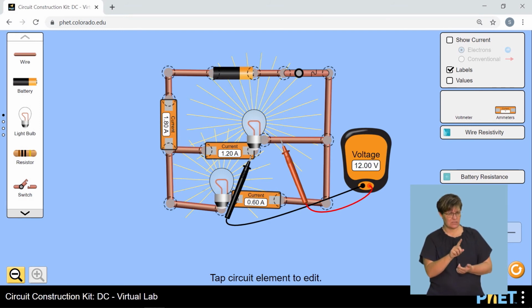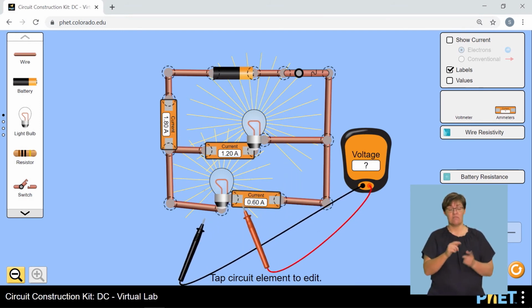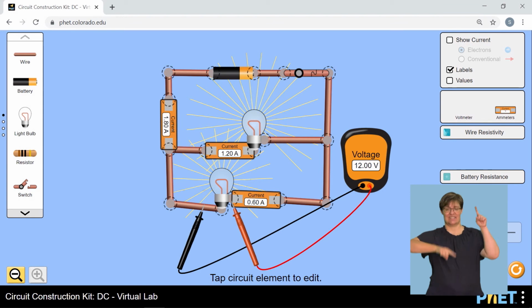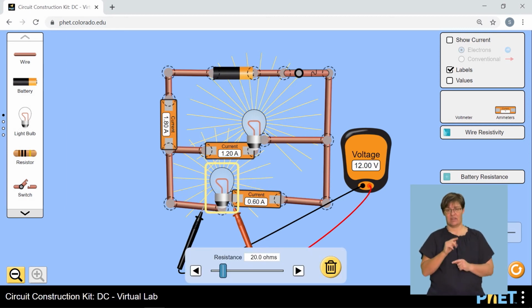Yes, indeed. It means that even when we connect the voltmeter across R2, we still get 12 volts. So we get a sense that voltage remains constant in this parallel circuit. The only thing that is split is the current, and the current in this case is split proportionally. The one that has got a higher resistance gets less current, which in this case is the 20 ohm resistor. That's got 0.6 amperes, right?